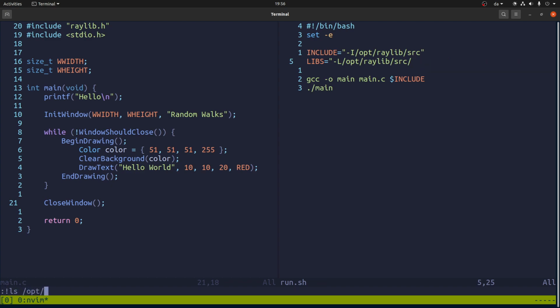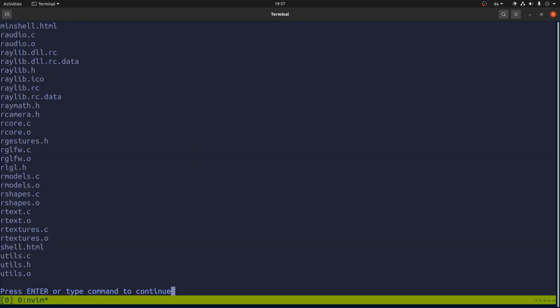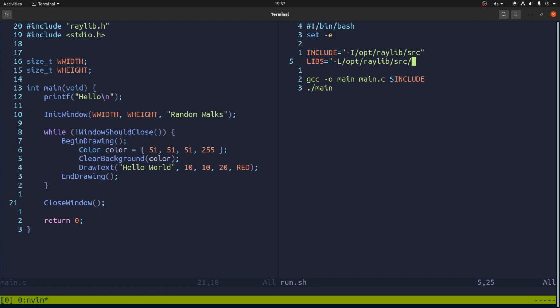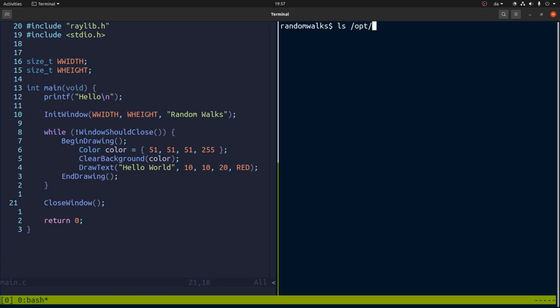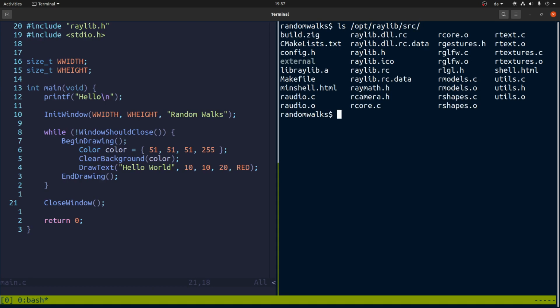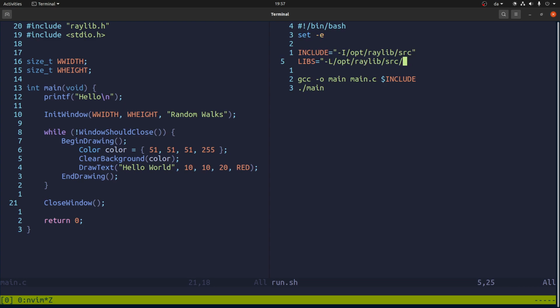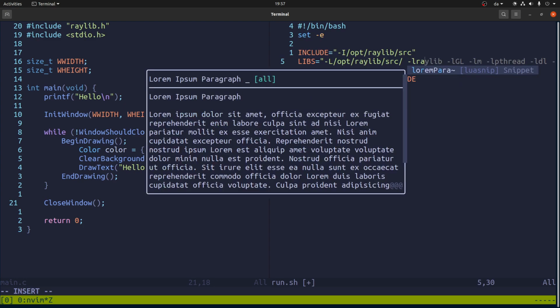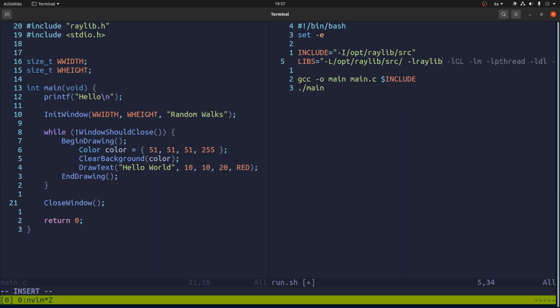So let's just check that. Maybe because I didn't build it correctly. Okay, it's super hard to see. Yeah, so we have it here. This is the library file. So let's link to Raylib and let's leave it at that for now.